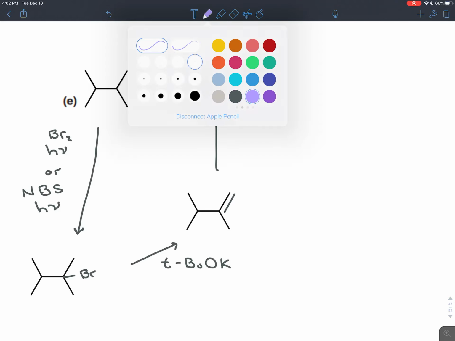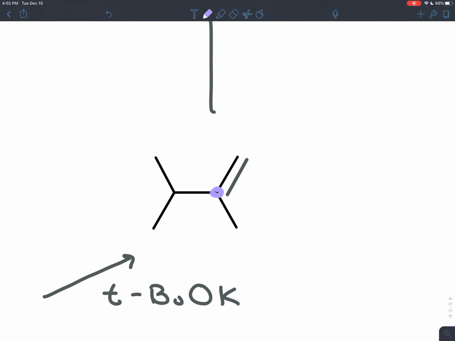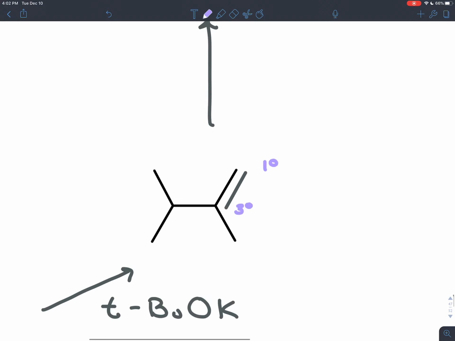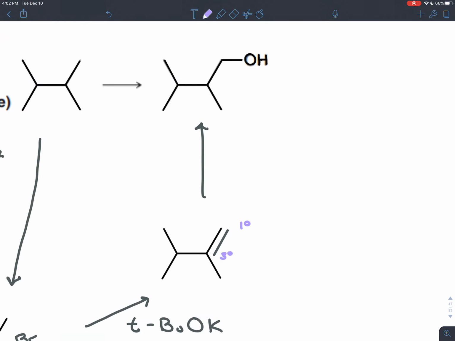Now notice we have two carbons in this double bond. One carbon is bonded to one, two, three other carbons, so it is tertiary. Another carbon is just bonded to one, so it is primary. We want the OH to go on the less substituted carbon. And notice there's an H that added here, because there's no H here, but there is an H in the products. We want the H to go to the more substituted carbon. If a hydrogen is added to the more substituted carbon, that is anti-Markovnikov addition.